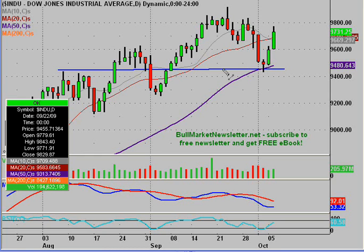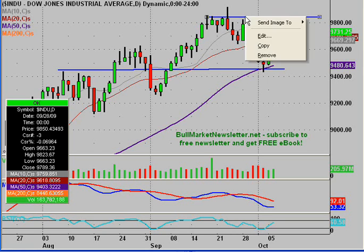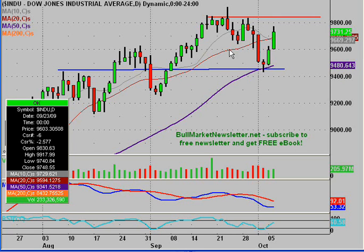If we do go range bound, meaning we just go sideways, if I had to guess, my guess would be the top of the range is going to be right up around here, around the 98.50 range, as this is our current resistance level. If you want to be technical and specific, you would say that the high of this candle is our resistance because that's obviously our highest high in a while.